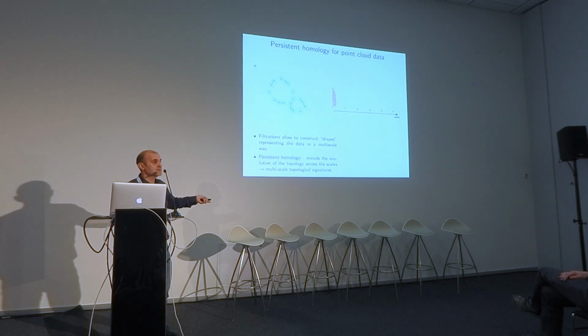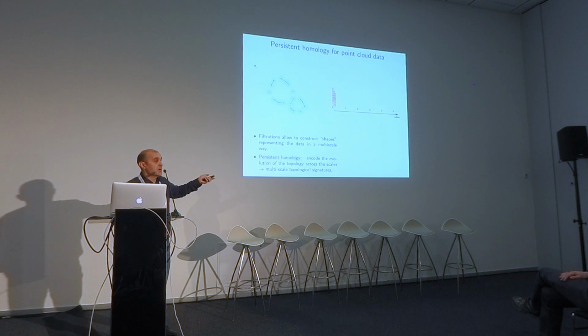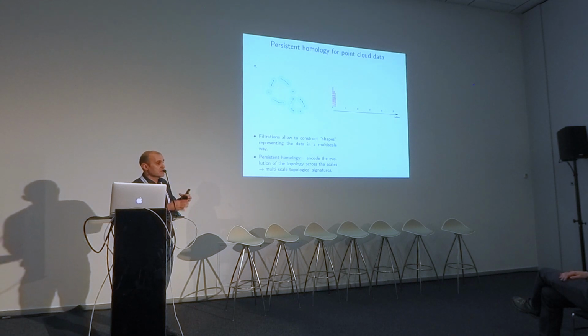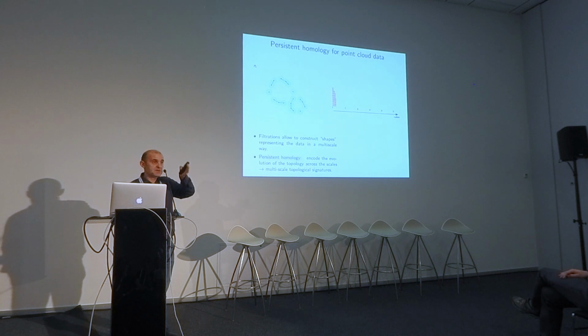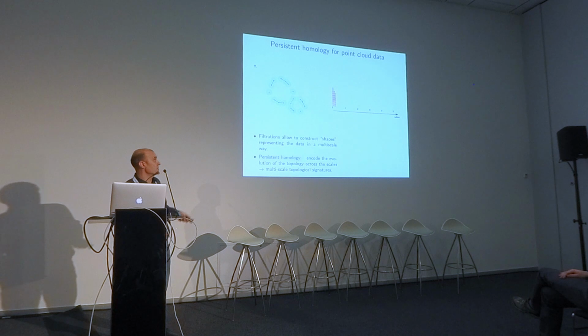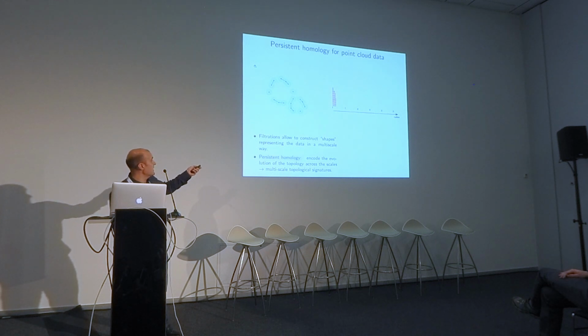So at the very beginning, you have as many connected components as you have points in your data set. And when you start to grow balls, when the balls start to intersect together, you have some component that disappears, that gets merged into another, creating a bigger component. And when one component disappears, you keep track of the depth of the disappearance of the component in this process where you grow balls.